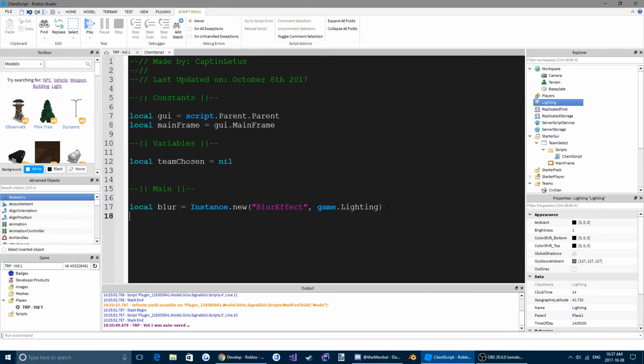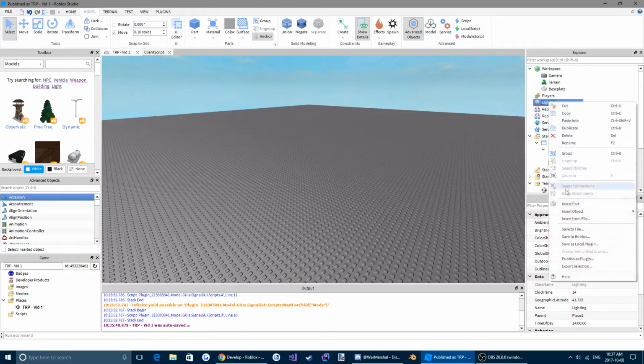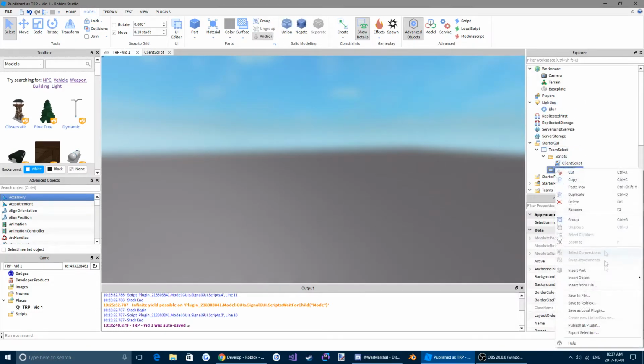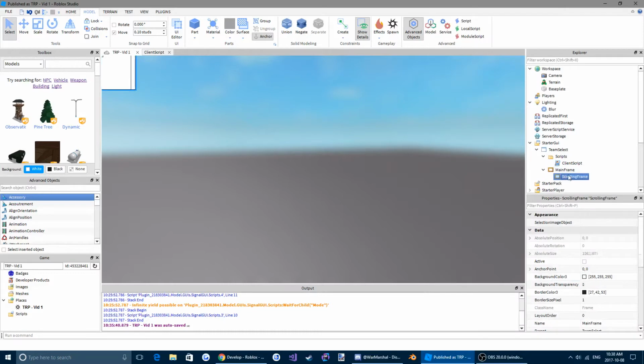We're going to come down here now. Actually, we're going to go back to our main thing and we're going to set up our GUI. So let's insert a blur just for this here. Come down to your main frame. We're going to insert a scrolling frame. There it is.